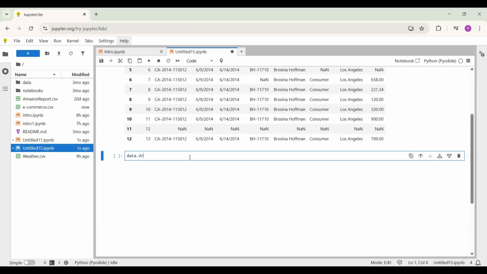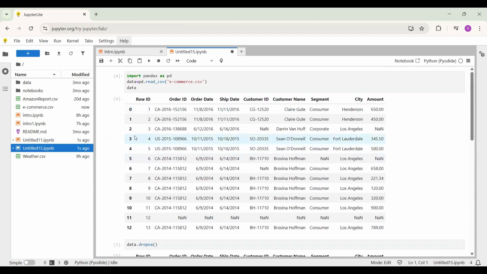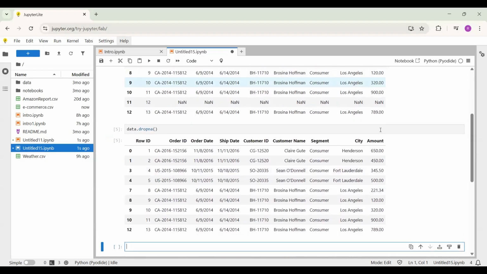dot dropna. This is the method. Now what is this method data.dropna doing? When you run this, just read this sheet closely. Column number 2 has a value as NaN. Now if you see this data, column number 2 is removed.